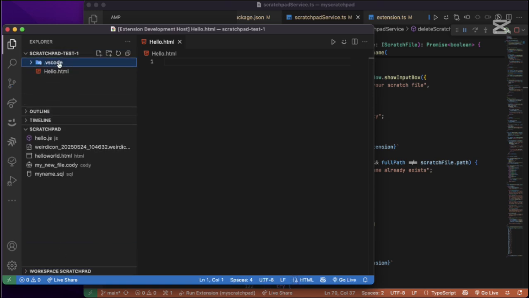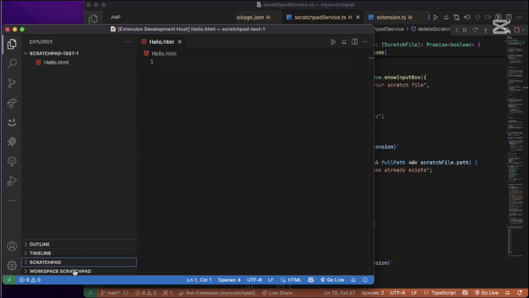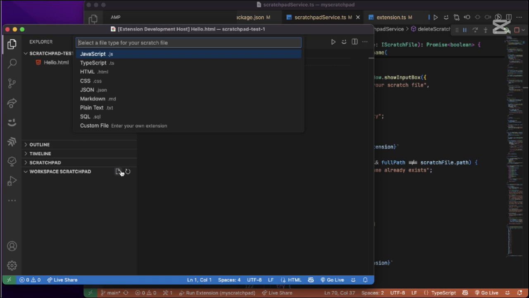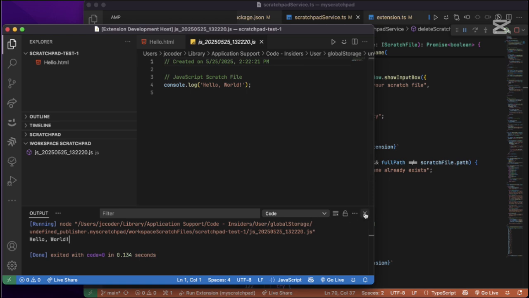I can delete this. It's not fetching from VS Code anymore, and I can just create it. The beauty of this is that when I create a scratchpad, I can easily run it. I don't have to do anything. I have this runner extension that runs code directly.